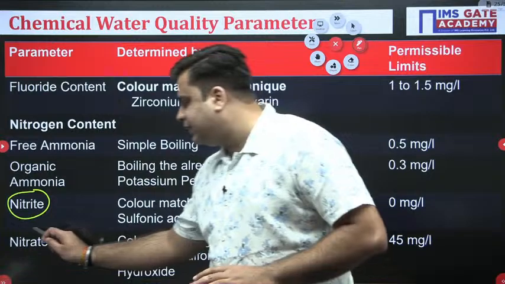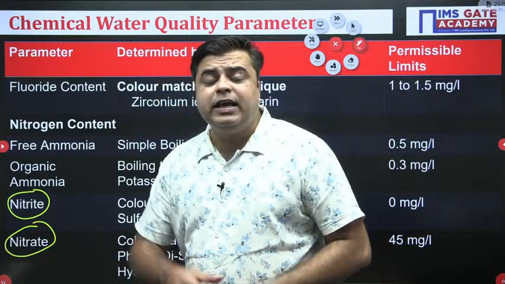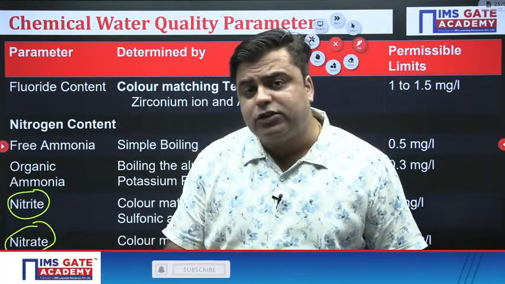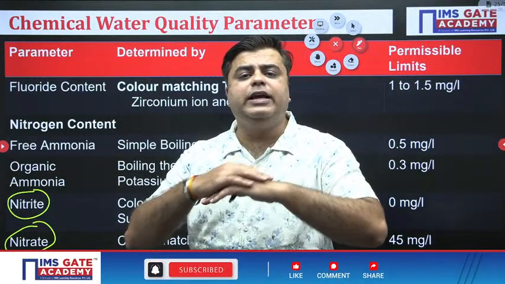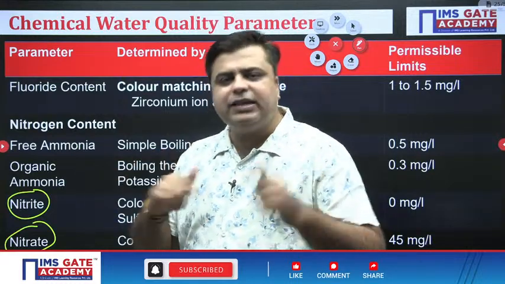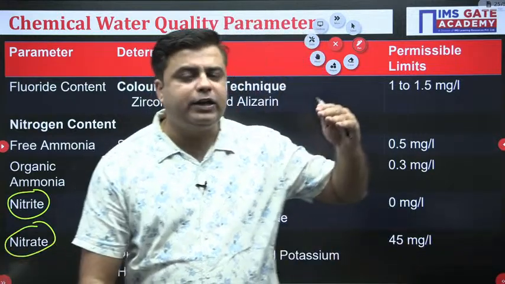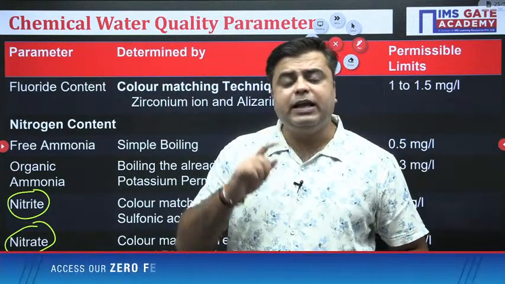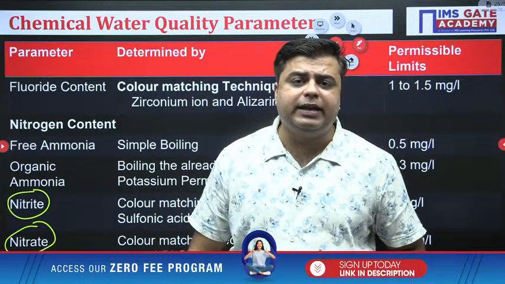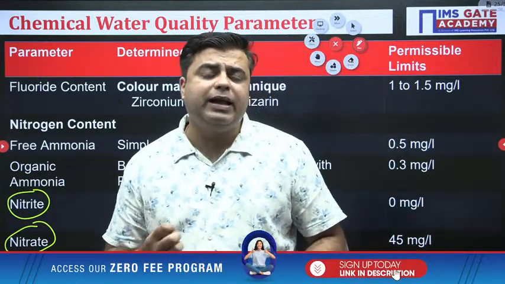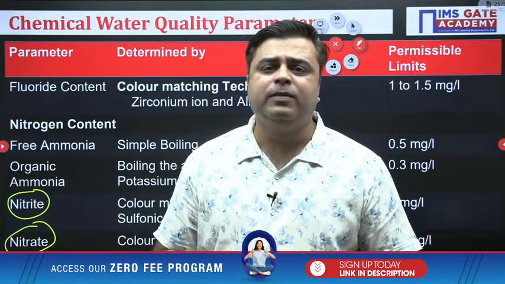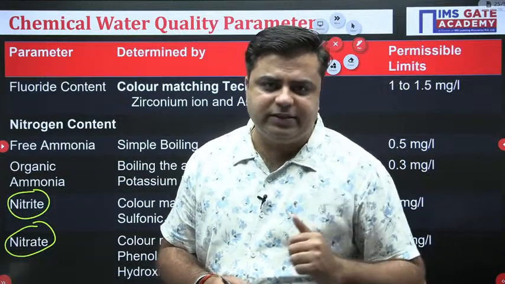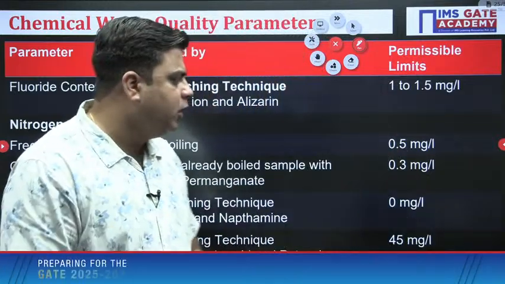Then you have last, nitrate. My dear, nitrate is the stable end product of aerobic decomposition. Presence of nitrate indicates that all the decomposition is completed, right? But there is one problem with this nitrate as well. Up to 45 milligram per liter of nitrate will not cause any harm. But if it exceeds 45 milligram per liter and if such water is consumed by newly born babies, infants, it will lead to a disease termed as methemoglobinemia or blue baby disease. We have discussed in detail about that. I told you how that disease is caused.